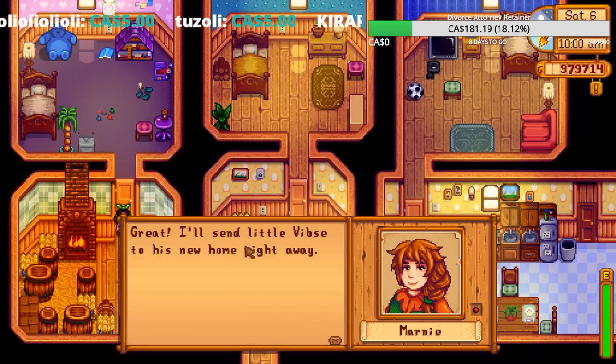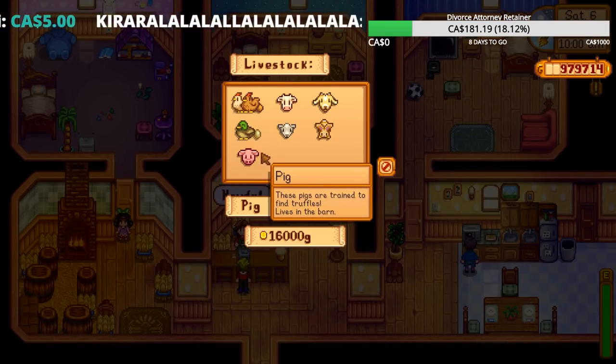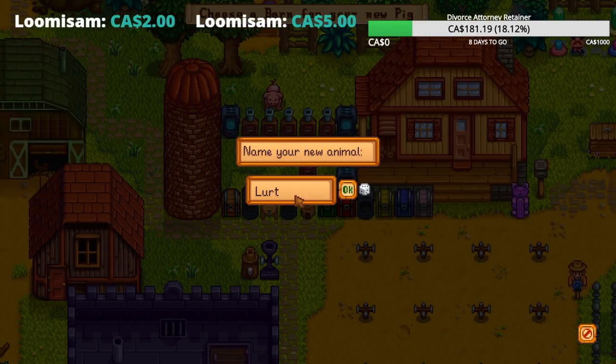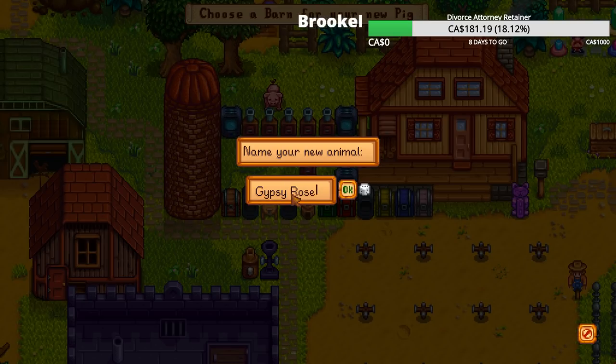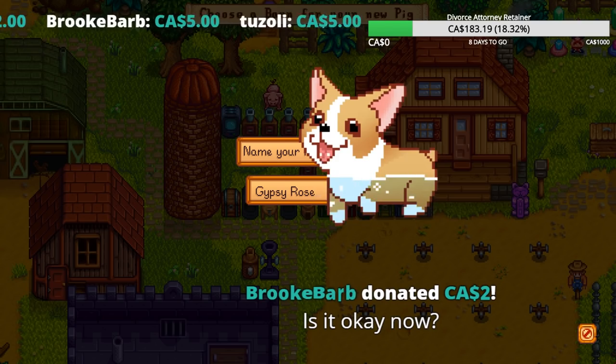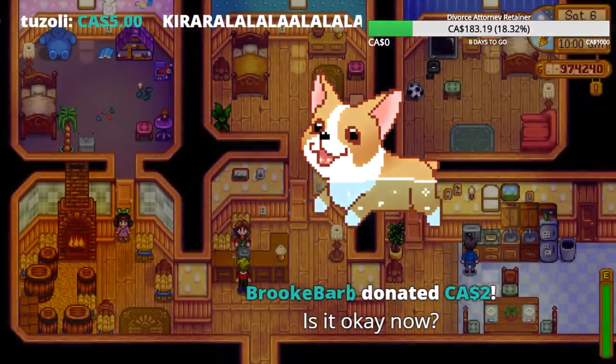All right, let's get some more pig sponsors going. Because I just want unlimited pigs, because they'll just find me so many truffles that I just run around and collect money once in a while. And Gypsy, Gypsy Rose, you're also now a pig. Brooke Barb donated $2. Is it okay now? It is okay now. Thank you, Brooke Barb.